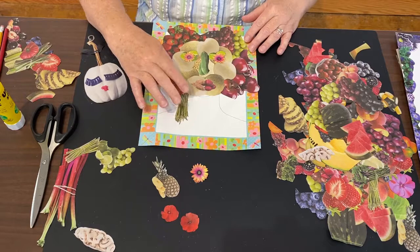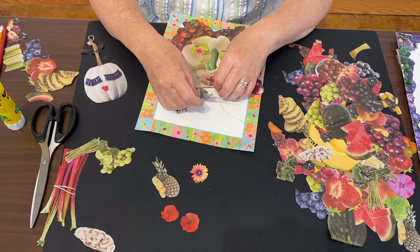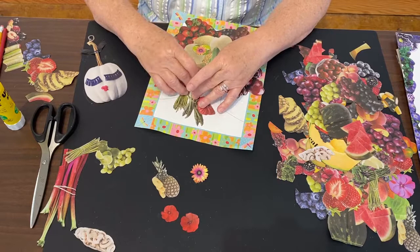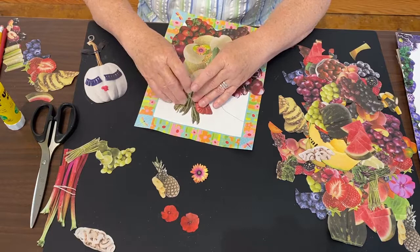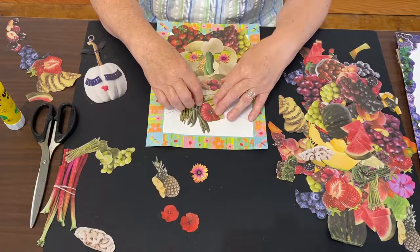And then maybe add this, add another asparagus right here and a tomato. Sort of overlap them a little bit. Okay. Here's some corn. I think that would be kind of cool. So make some space under there for that. Add some corn.